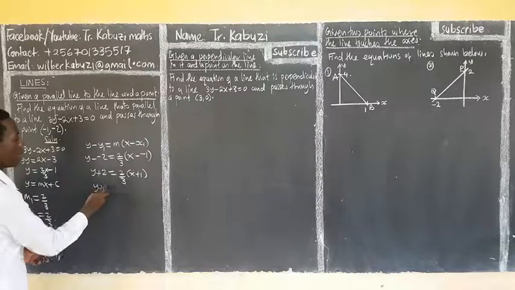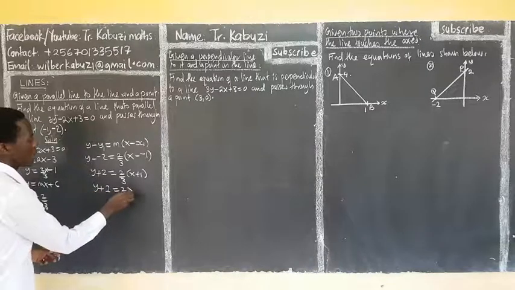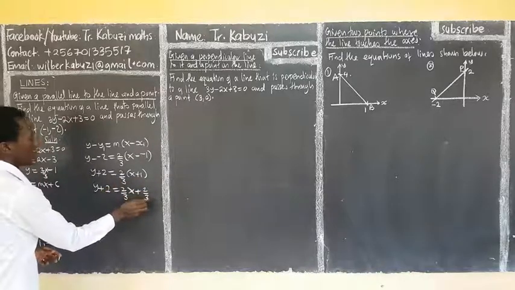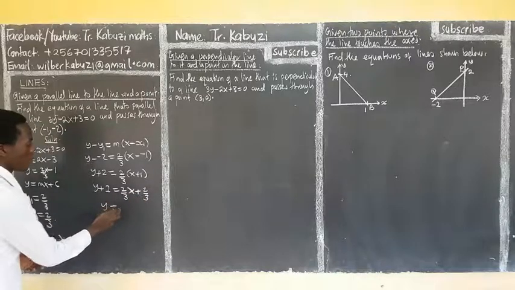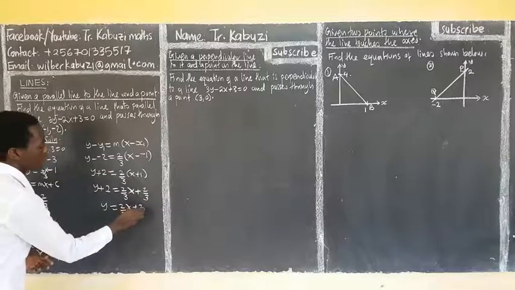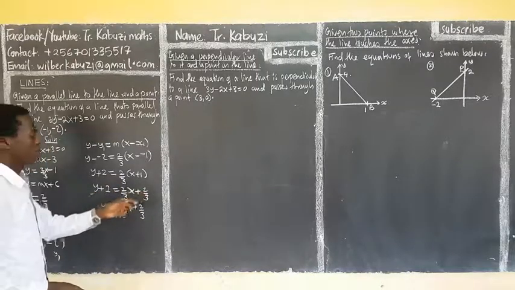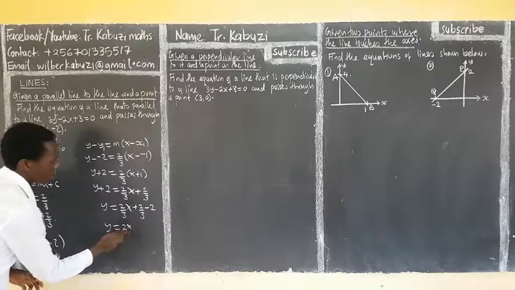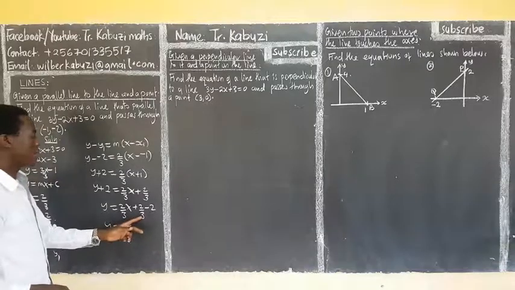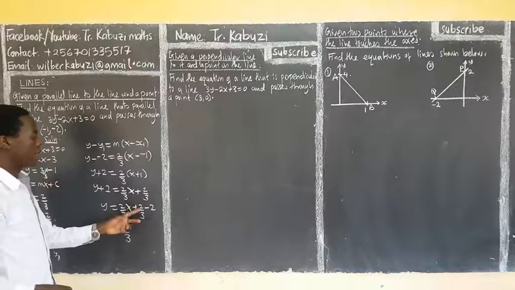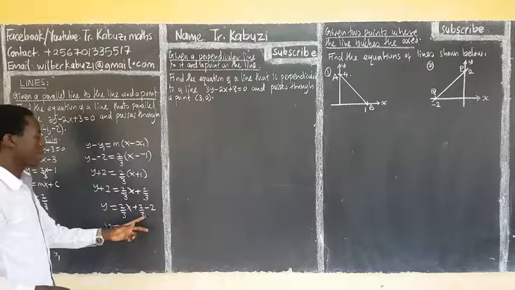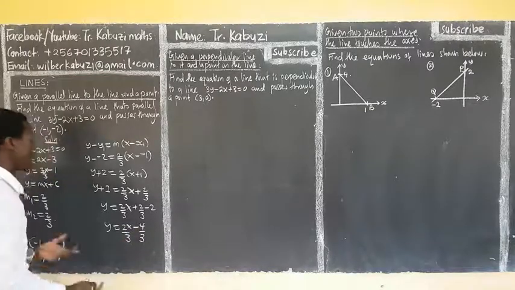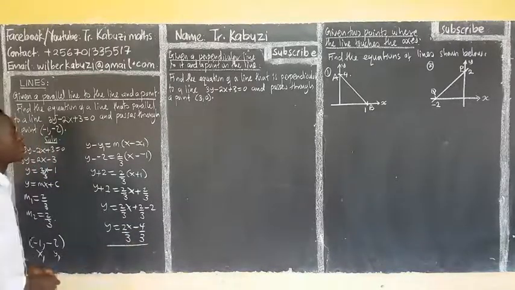We have y plus 2 equals 2 over 3 times x, then plus 2 over 3 times 1, which gives 2 over 3. Then take this side, your y will be now plus 2 over 3, and then take this side, it's going to become a minus now. So when you simplify that, we have y equals 2x over 3. Now when I simplify this, you just get your calculator: 2 over 3 minus 2. You cross multiply, this will be 2 minus 6, which is negative 4 over 3. As simple as that. So that becomes the equation of the line.